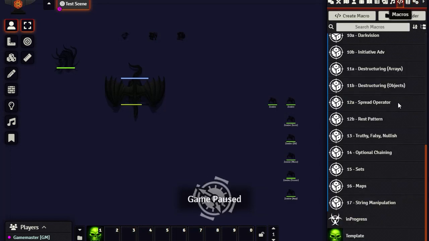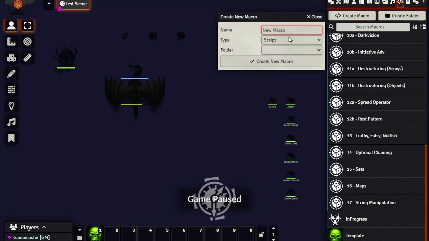So if we come back in, we're currently working on string manipulation. There's probably two episodes worth left. And what I was thinking is I'm just going to do a 17a and 17b, because it is a lot of information that we're going to be getting. I could do it here and then just put it inside the folder. There we go, that's the one I wanted. We'll do 17a, or maybe we should do 17b and then rename that to 17a. I don't know.